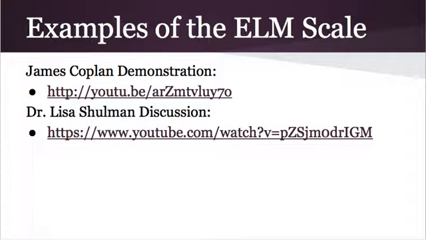Here I've posted 2 different examples of the ELM scale. The first one is James Copeland's, who is the publisher of the ELM scale. He came up with this scale, and he goes through and talks about his testing and how the testing works. That is a very useful thing. I think this would be a great way to show a parent or a teacher how to use the ELM scale, how it works, and how the results come about. What is the purpose behind the ELM scale, and what can it do to help you if you think that your children are struggling with language at a young age?